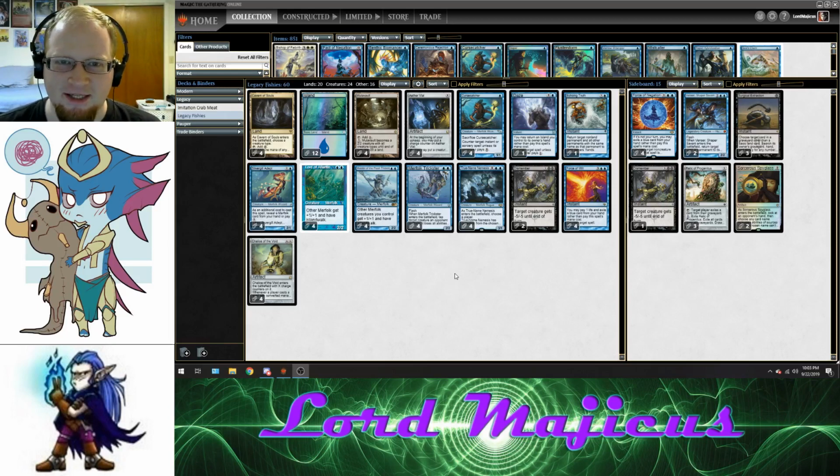Okay, so this time we're going to play a kind of classic Merfolk list. A lot of the people who have been doing well with Merfolk in Legacy recently have been playing lists that are really similar to this, where they haven't made many major changes to it. So, you know what? Why don't we just try doing that? Let's just see what it's like.